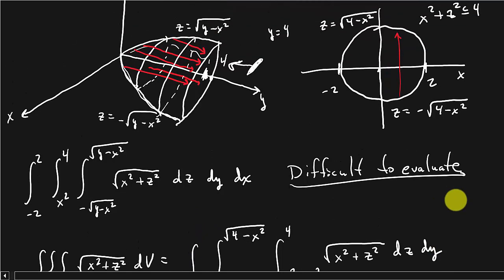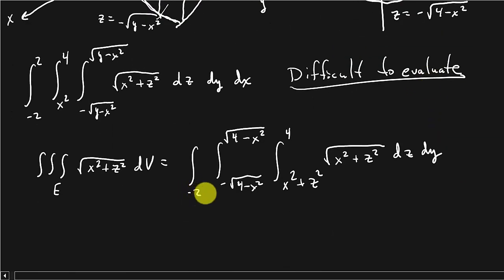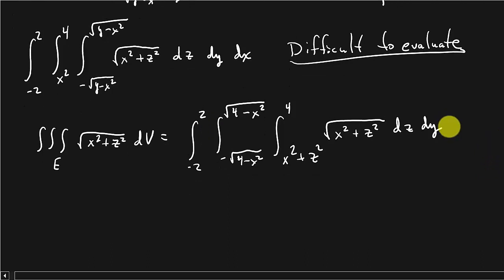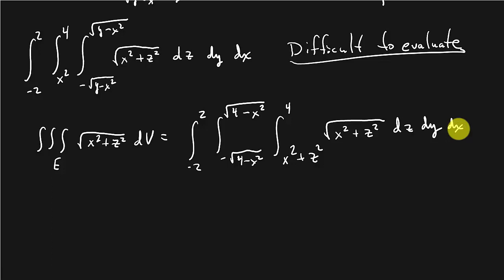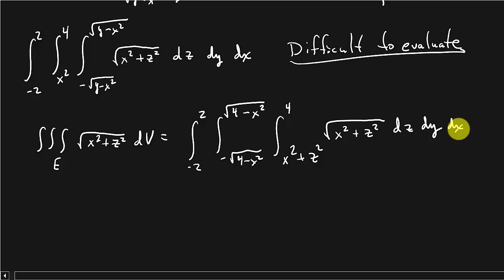And then I've got to go on the x-axis. Well, on the x-axis, I'm going from -2 to 2. So that's going from -2 to 2. And this is dx right here. All right, so now let's look at this. Well, we've got to integrate this. We're integrating with respect to y first, right? We're integrating with respect to y.